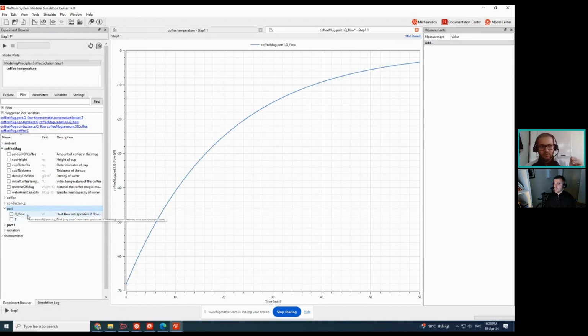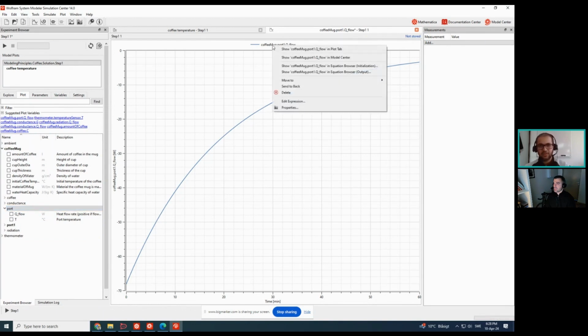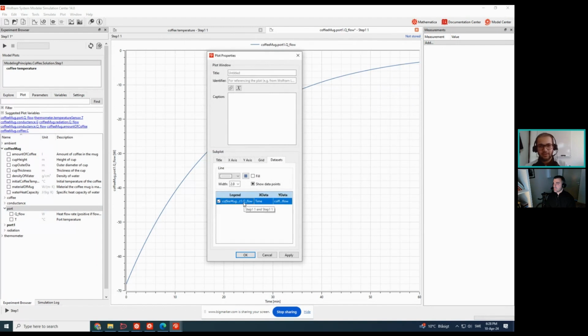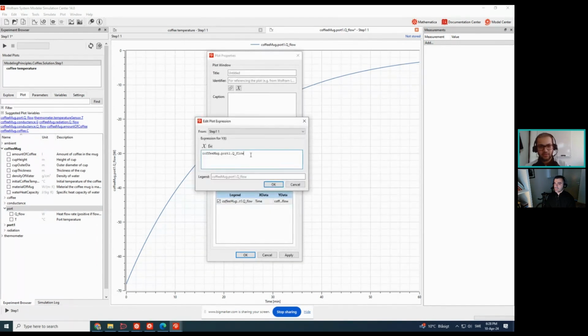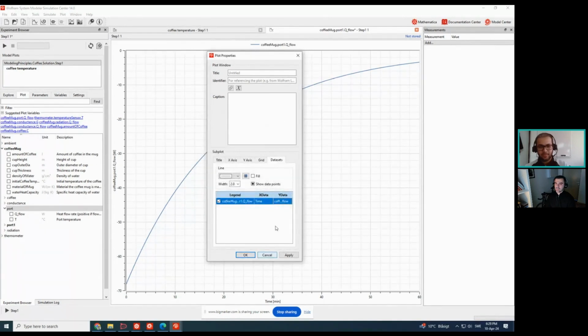Once I have plotted my variable in Simulation Center, I can just copy the name of it.